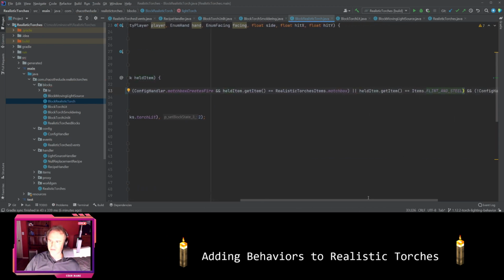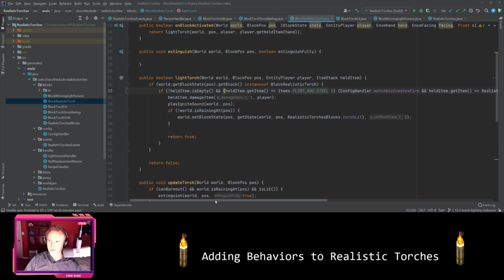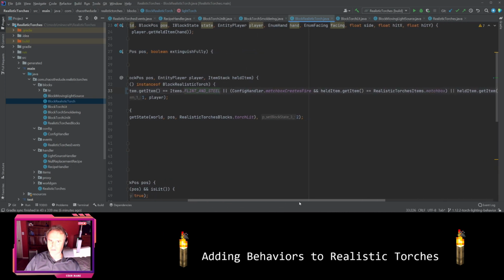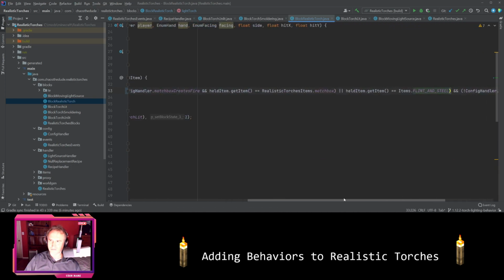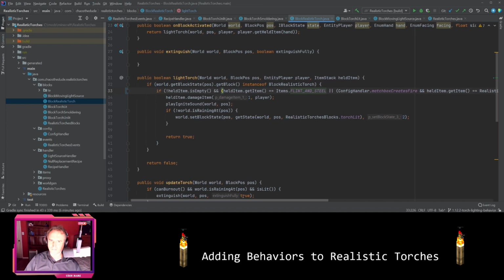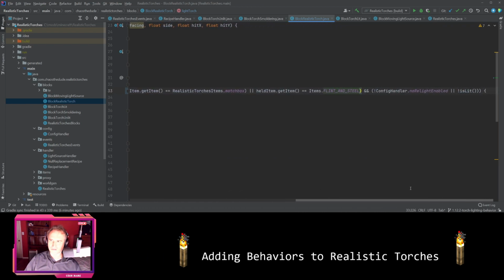I don't like this at all. It's just kind of going out of nowhere. It feels like it's out of control right now because look at this thing. So this line is what, 279 characters. Yeah, I've got to fix that.